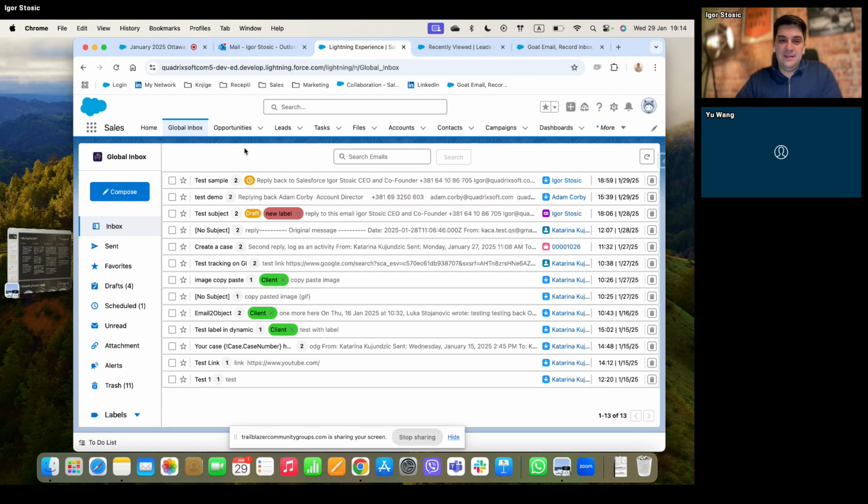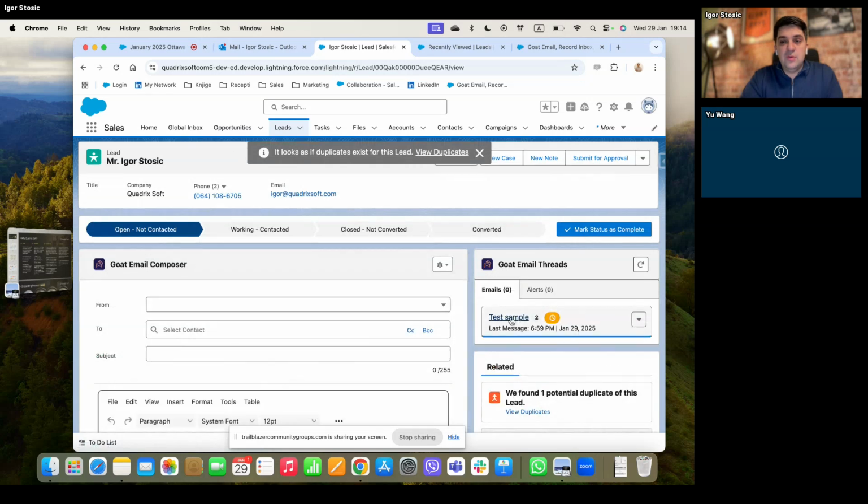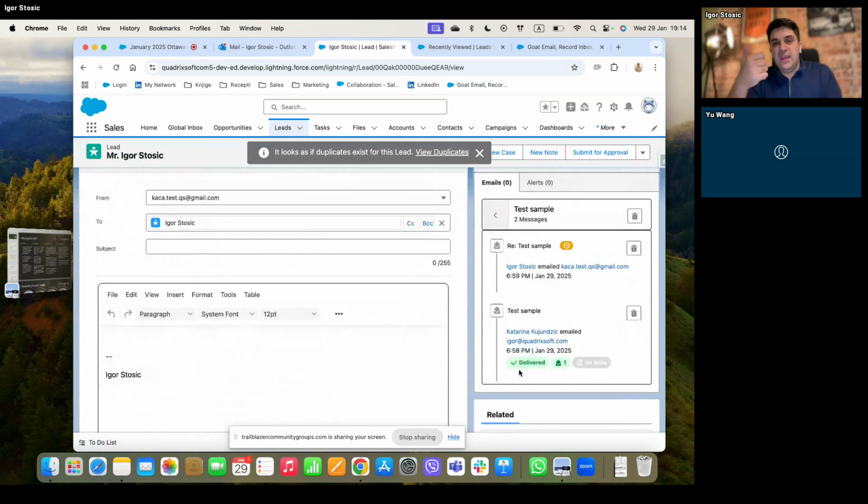So, what form is it? A managed package that you install? What form does it take? It's a managed package. What sort of objects does it have in it? Is it quite extensive? No, I think we have three custom objects. One is threads. The second one is our tracking, because the standard one was not very good. It didn't work with cases, and it didn't have click tracking, and there were some other things that were bothering our customers. So there are four trackings, and I think there is one more custom object, and that's it.